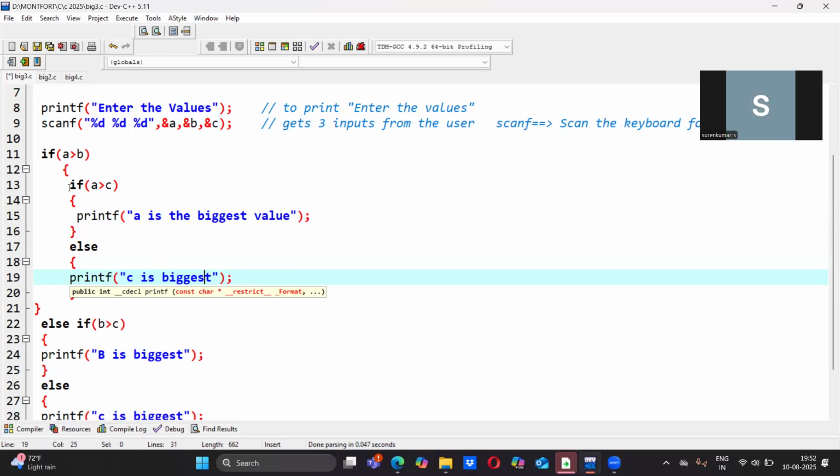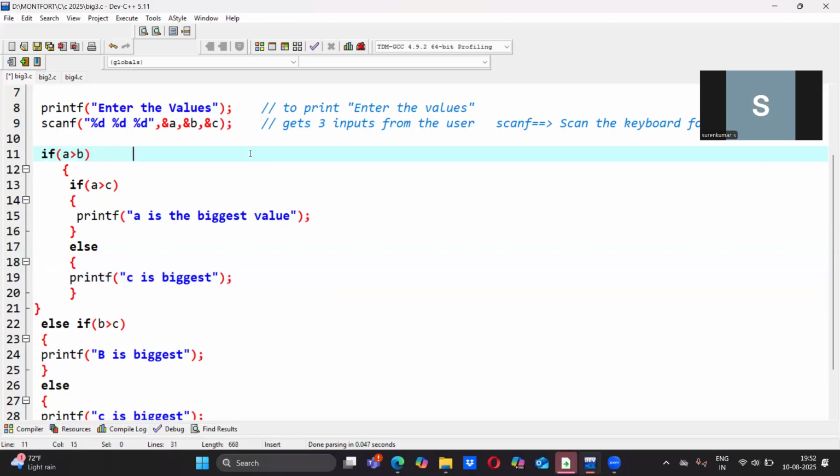Okay. Now let me change the values of A, B, C. Let me write here for understanding purpose. First input we have seen. So assume A is equal to 2, B is equal to 3, then C is equal to 1. So now we will assign these values 2, 3, 1 in the place of A, B, C inside the program.